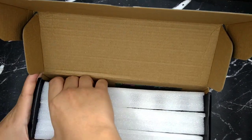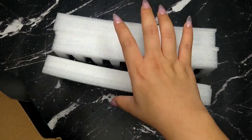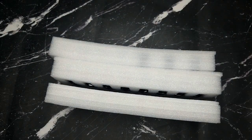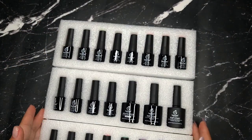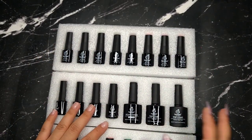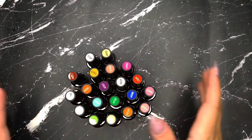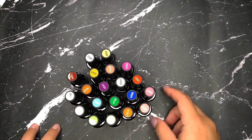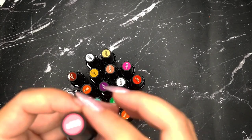And somehow this doesn't have any of the glitter and the brush like the other one earlier. So I guess they forgot to put in there, or maybe this just doesn't have it. Okay, so the same thing with base, top, and matte top coat. So let me take everything out and I'll show you how it looked. Alright, you can see this kit came with a lot of bright color, so I'm going to call this 20 color summer. This makes me super excited because summer is here, so definitely going to use a lot of these colors right here.